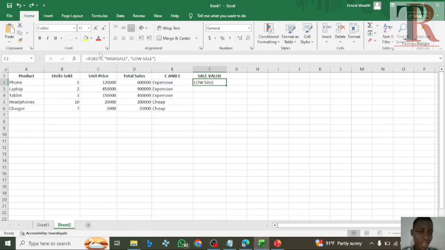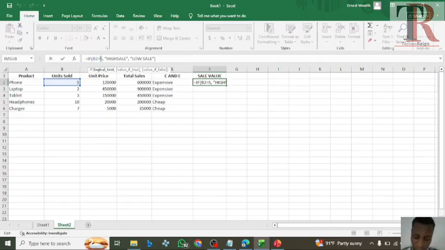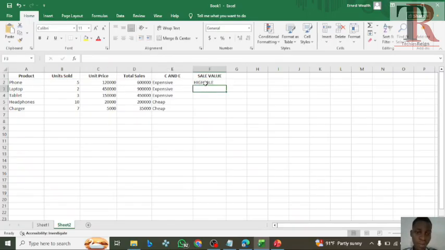If it's greater than 5, but if we put equals to here, that is, if B2 is greater than or equal to 5, return high sale. If not, return low sale. And then we have the high sale over here. That is basically what we are telling Excel to do. If B2 is greater than, if it's not, give us low sale. That is basically it. We can come over here and do the same for this.